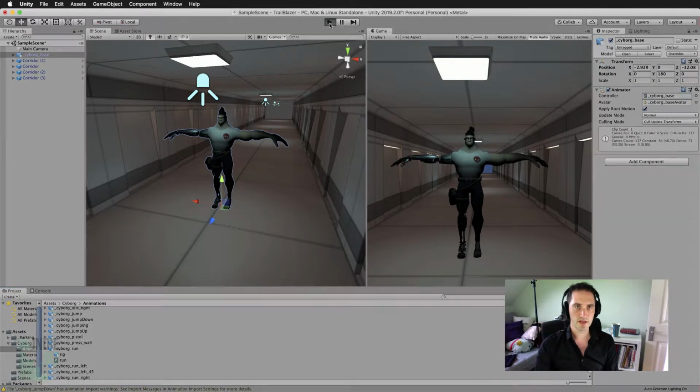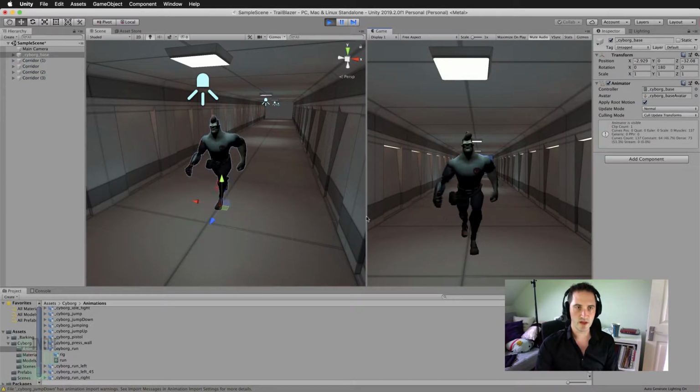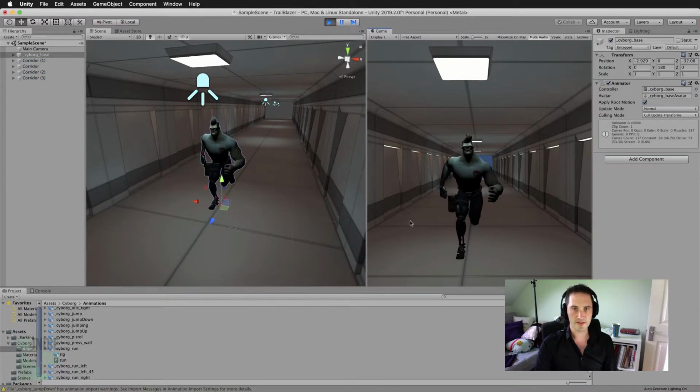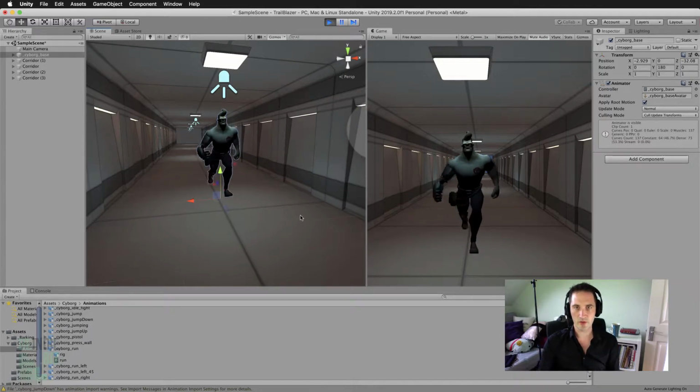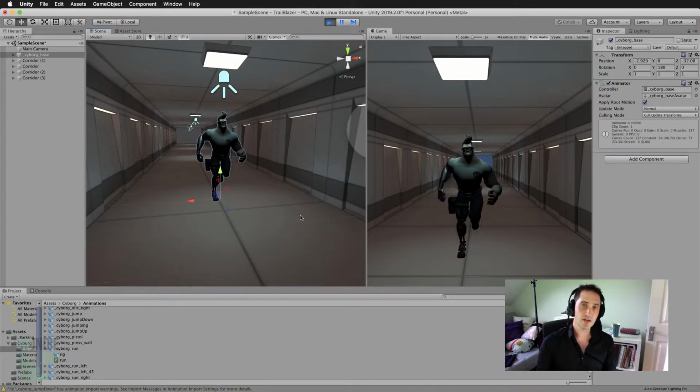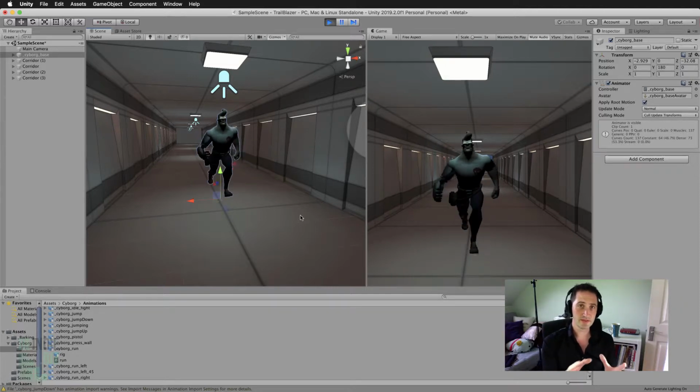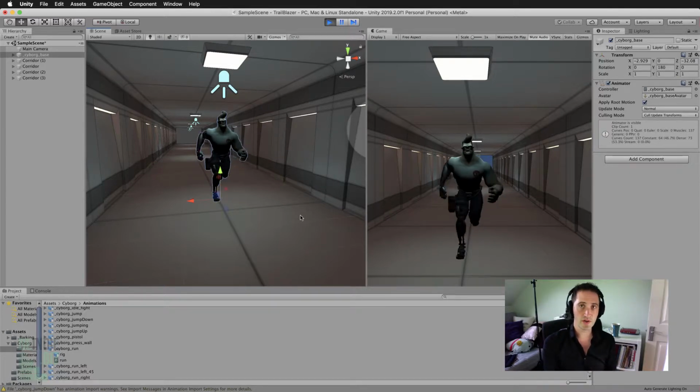But I'm going to press play on the toolbar, and when I do this, the character will spring into his run animation, and you can see there the character is now running, and that's looking pretty good. You can see that this is running exactly as we would have expected. And really applying this animation to the character was simply a case of dragging and dropping the animation. Of course, there's a lot more to it than simply dragging and dropping, as we are going to see shortly. But this is a way in which we can drag and drop an initial animation onto the character and preview that pretty quickly.